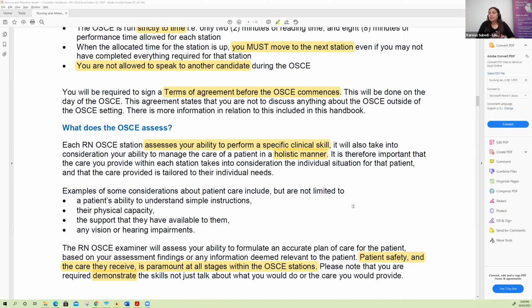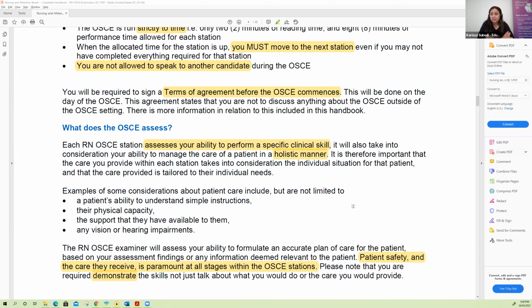We tell our students in NETA that we approach our patients in a holistic manner, making sure it's patient-centered care, and we shouldn't be task focused only, because as a registered nurse, and according to the NMBA standards, we are expected to provide holistic intervention to our patients. So the main goal here is that you're able to perform the task in a holistic approach that is safe to the patient, and making sure that you actually demonstrate.